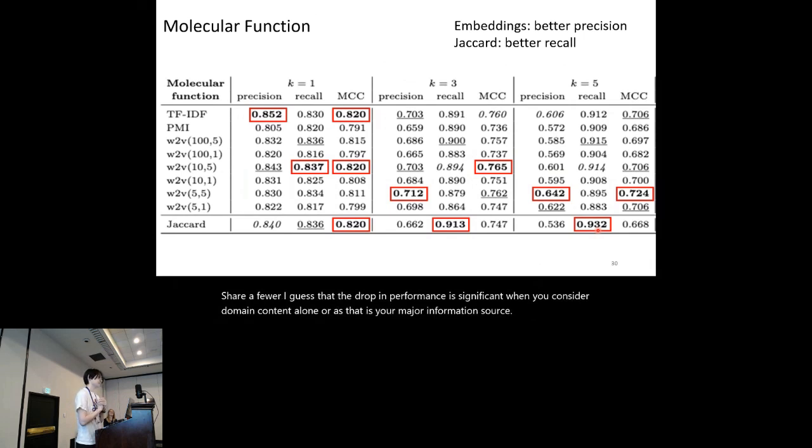So could it be that simply TF-IDF captures homology information better, which works better for molecular function, whereas biological process is somewhat more complex to look at similarity? That's another problem. I think it is definitely possible that TF-IDF is capturing that more. Very interesting. Thank you.